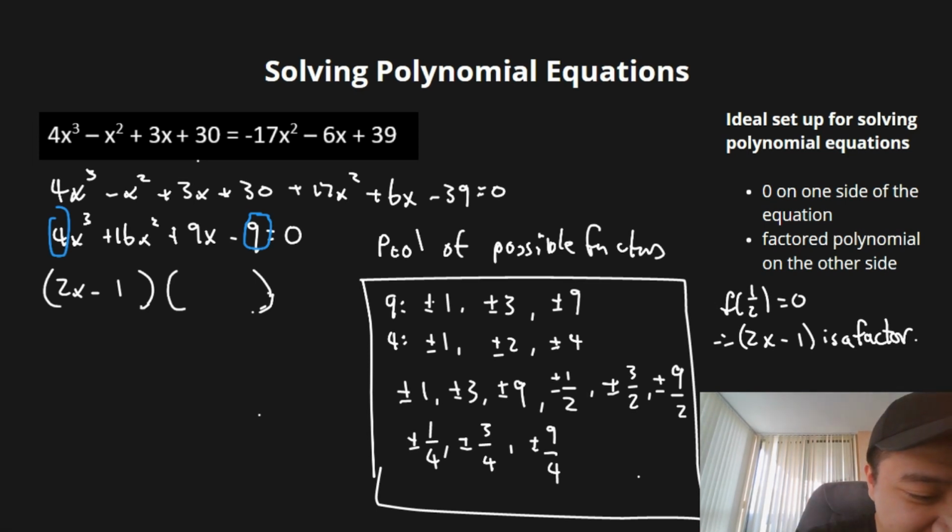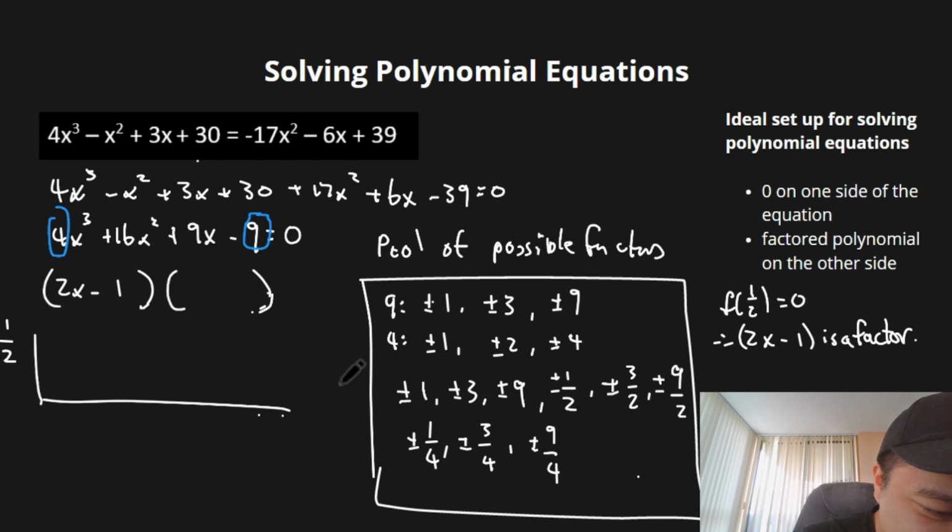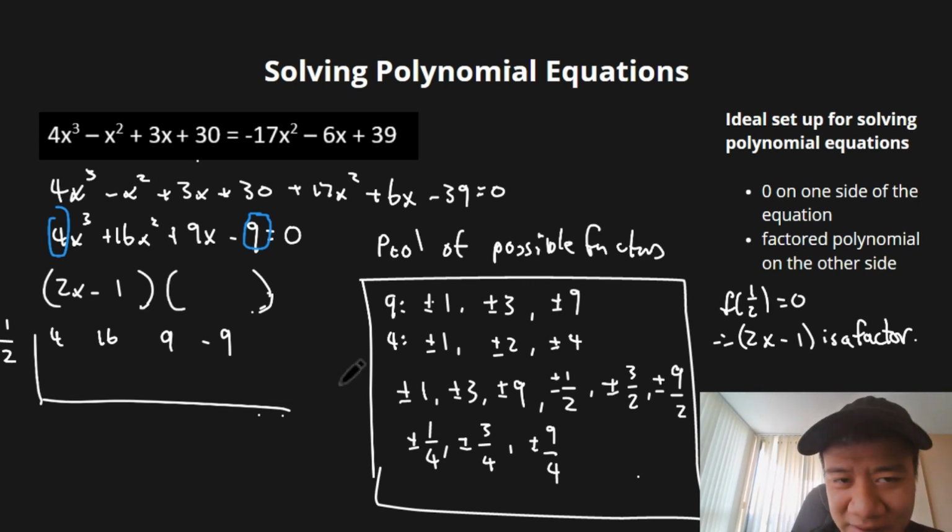And the way we do that is through synthetic division. You can do either long division or synthetic division, whichever one is more preferable to you. I like synthetic because it's faster. Okay, so let's do this. 16. If you forget how to do synthetic division, or don't know how, you can click on the description and click on one of the links to the video on the left.